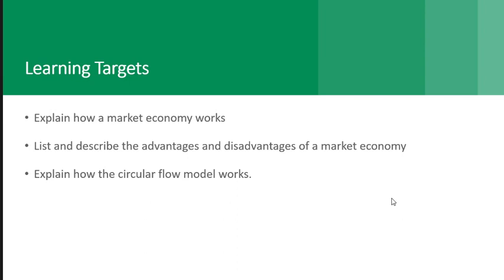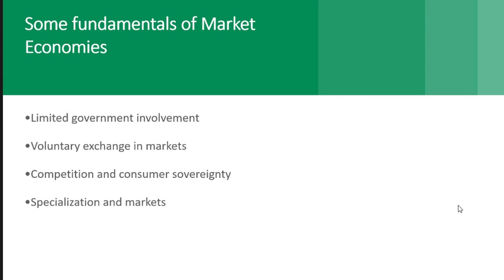And then what students tend to have the most trouble with is the last one, which is to explain how the circular flow model works. Let's get into some fundamentals. Basically, it's limited government involvement, and there's a term we used in class that sums that up. It's called laissez-faire, which means hands-off approach.